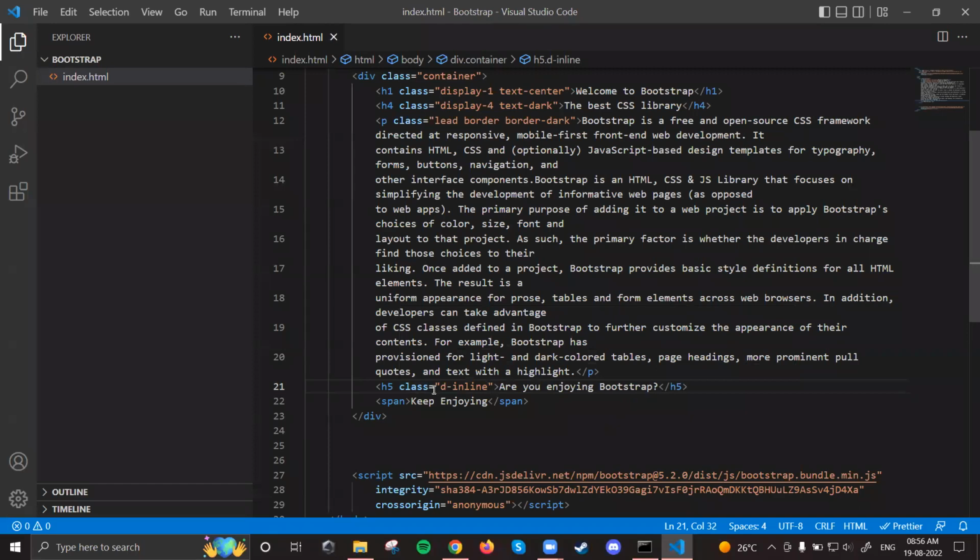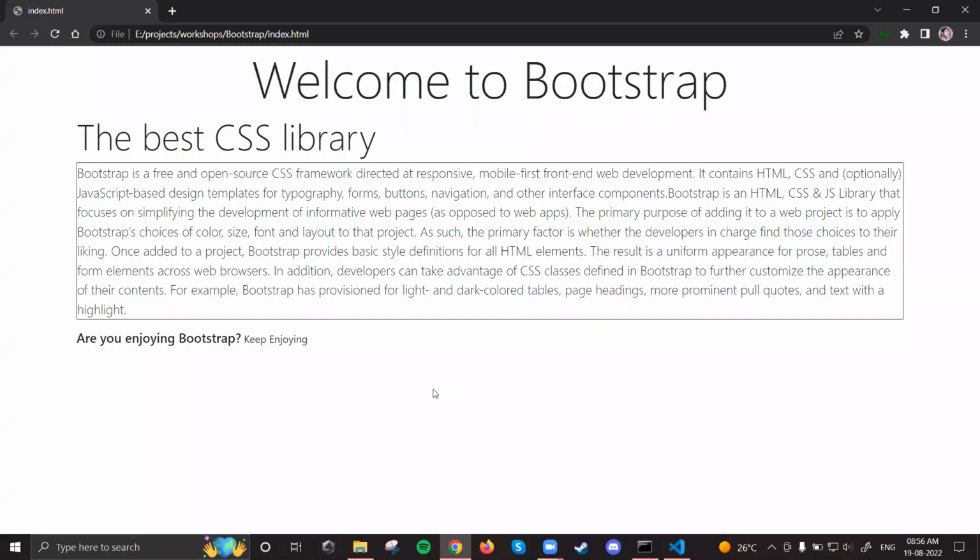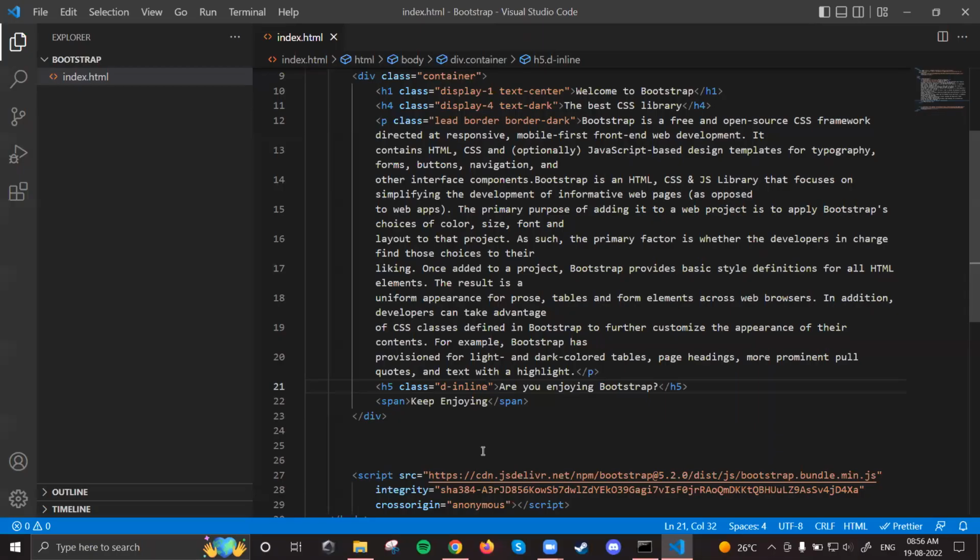It has become an inline element, so keep enjoying is coming beside this. This way you can use d-inline, d-block, and also d-inline-block. So this is about the display utilities that we have in Bootstrap.